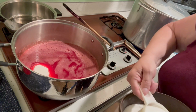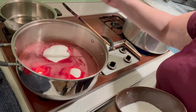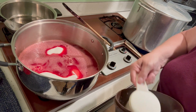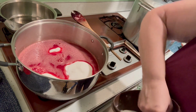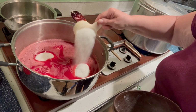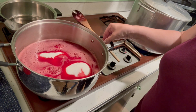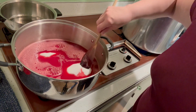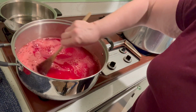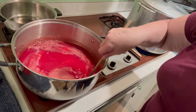1, 2, 3, 4, 5, 6, 7. All right. So now I'm just going to get this stirred up. And when it starts to get to that rolling boil, I'll show you what they mean. It's a boil that you really can't stir down. So we'll come back in just a little bit here.